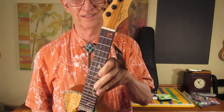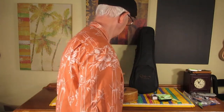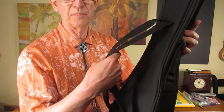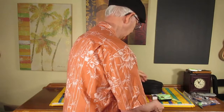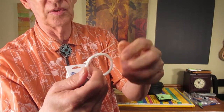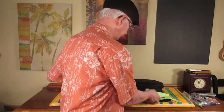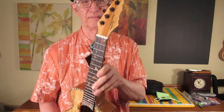At $190, it comes with a quite nice gig bag with backpack straps so you can carry it on your back. It comes with a tuner, extra strings — these look like the Aquila-type strings, the white ones rather than clear — a guitar pick, and a cleaning cloth. What a beauty!